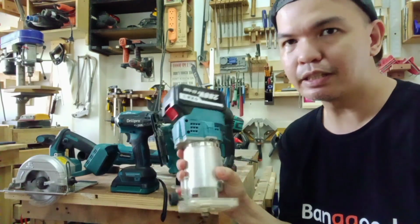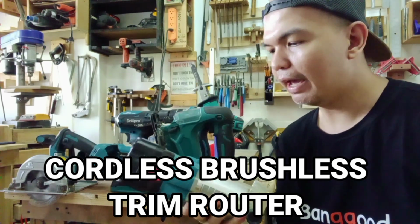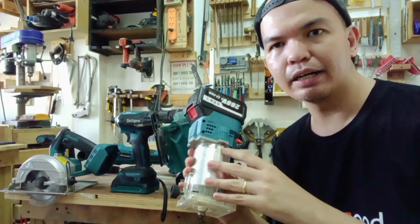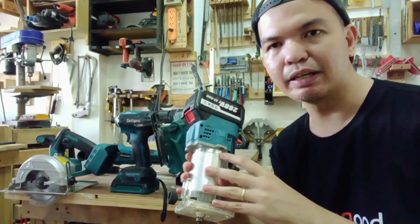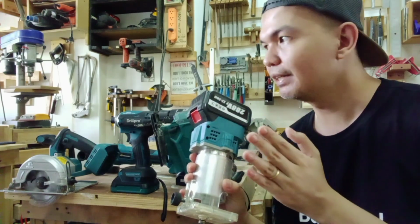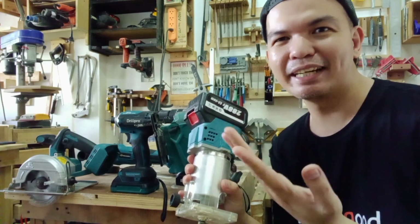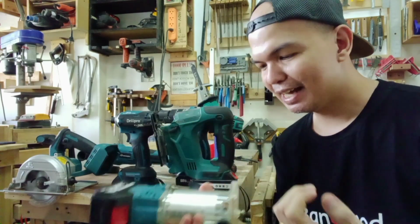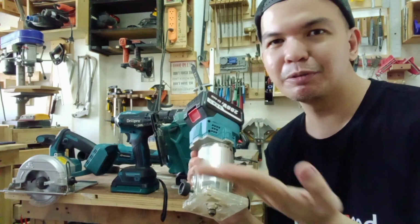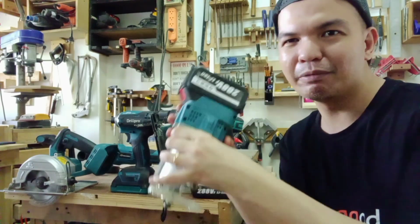This one is another of my favorite. This is the brushless cordless trimmer, also from Banggood. And it's another game changer tool because I've been using this all the time in the shop. When I need to round something, round edges of my projects, I grab this one. I don't need to set up a big router. I just grab this and then just go to town with it.